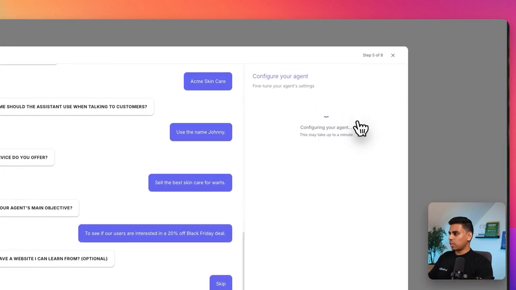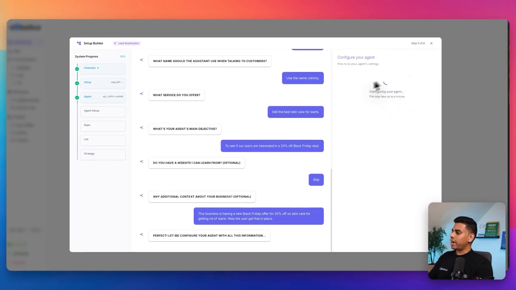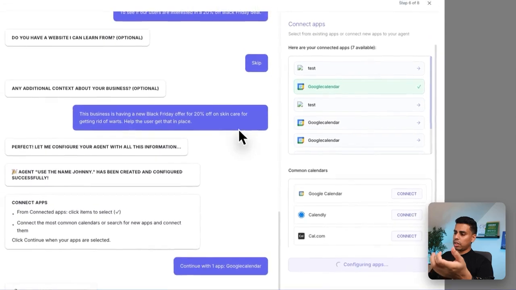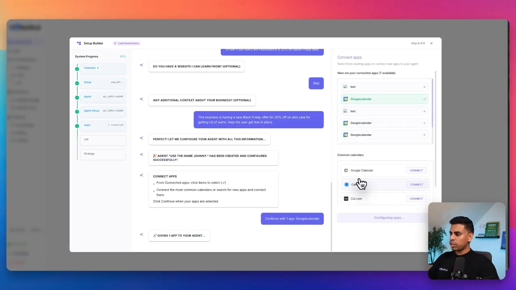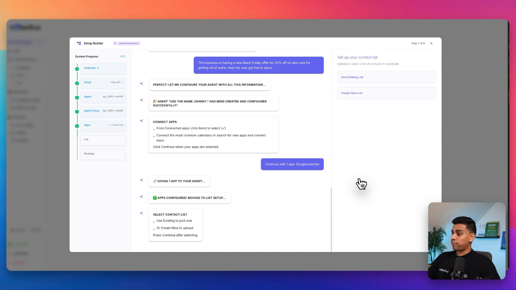And you can be intentionally vague because you can make the prompts or edit it later. But the AI is going to do its best to use the information you give it to create that entire brain for itself. So right now, it's thinking through everything we just told it, creating your prompt. And now we're also going to connect our calendar. Same thing, the same calendar. And you see how each system progressively gets a lot easier and faster to do after you have the first one in place.